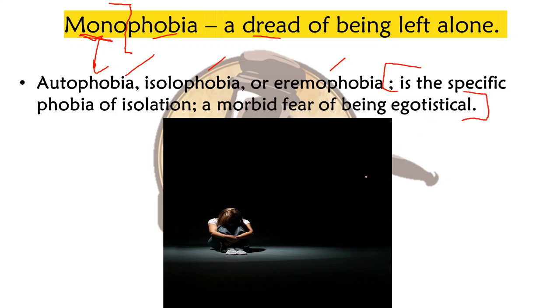In such kind of phobia, you are afraid that you'll be left alone, not just physically but also socially, or if there is a group of people, they will have their own thing going on, but you'll be left alone. So this is the kind of phobia, monophobia, a dread of being left alone.